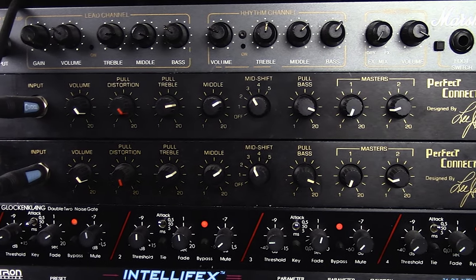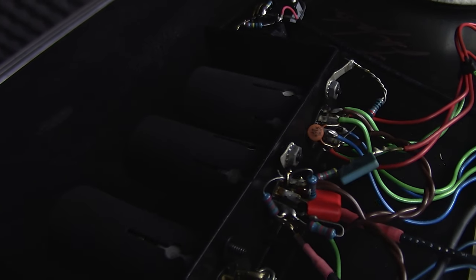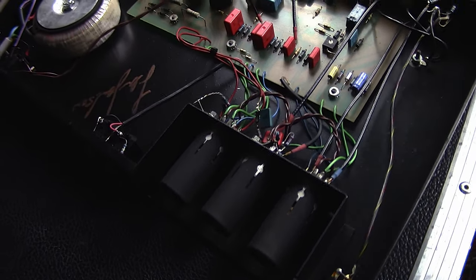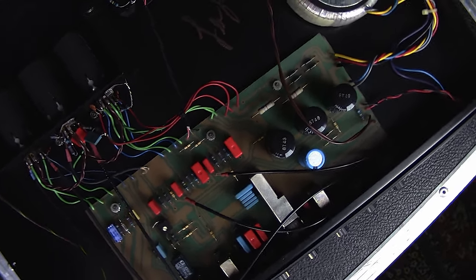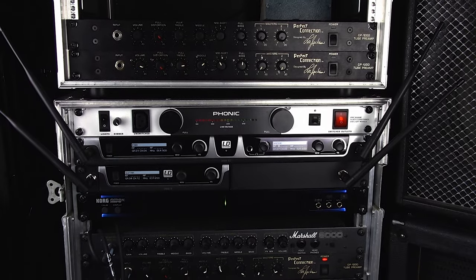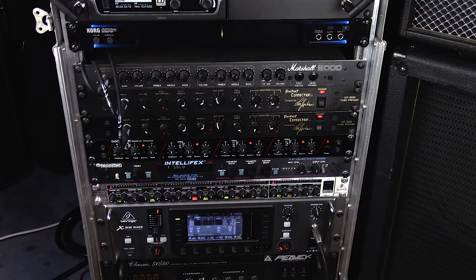And it was only one rack space, because Lee Jackson just put the 12AX7 lying on its side to save space. People were thinking that something horrible would happen with the tubes if you put them on the side. He thought that was actually bonkers. And then he just put them on the side. And guess what? It worked. And nobody wanted a preamp, amp, or effect that took two or three rack spaces, because if you own a rack, you know that you always have too little space, no matter how big your rack is.